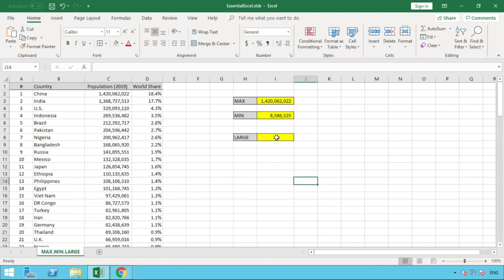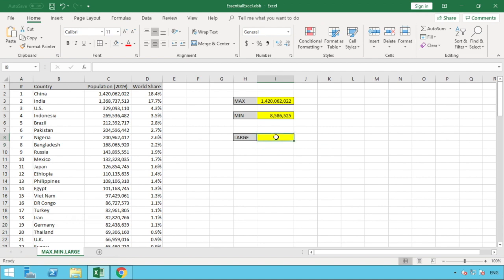Cool, so those two formulas, again, really useful. It allows you to do any quick summaries, such as we've done here, if you need to, as a reference point. If you want to do any comparisons, or even just to find what those largest values were, as a quick way of finding them. So we'll move on to large.